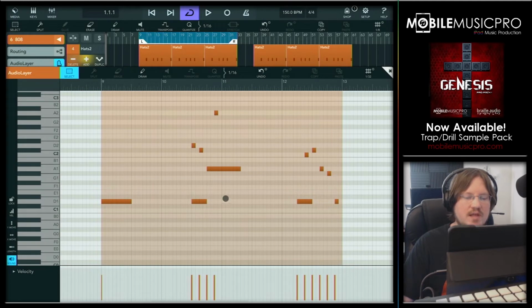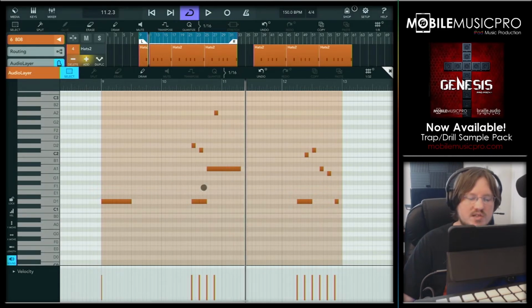And what you effectively get if your settings are set is a slide. So let's hear what that sounds like. So you can hear the 808 is sliding from these bottom notes to these top notes. And again, just like with our kick, we only really want to have one major note at the beginning of our phrase, and then we get a little bit more complex here towards the end.